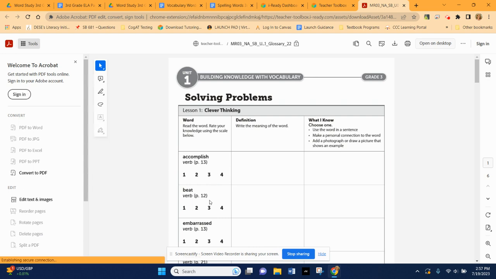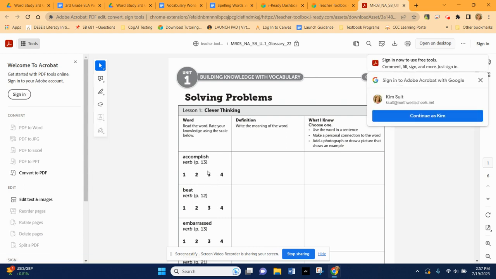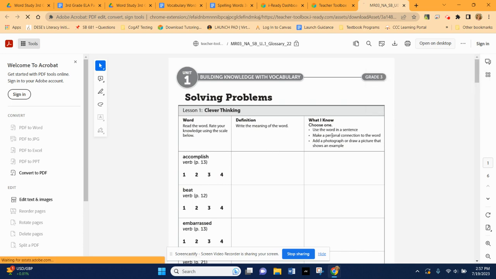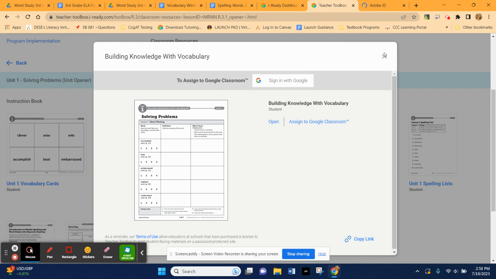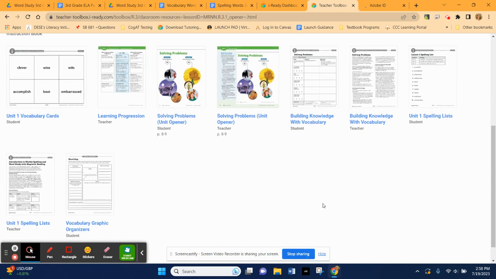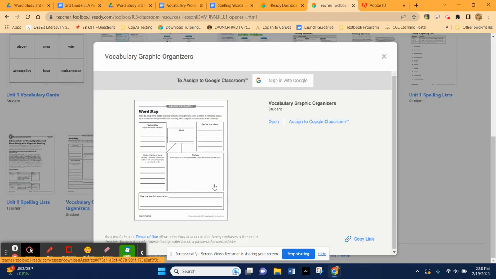And so if you wanted students to kind of rate their knowledge of that word, and think of the definition, and then also use it in a sentence or something like that, you could. You could also use the vocabulary graphic organizer that comes with each of those unit openers. So that is basically how your spelling and vocabulary resources are used.